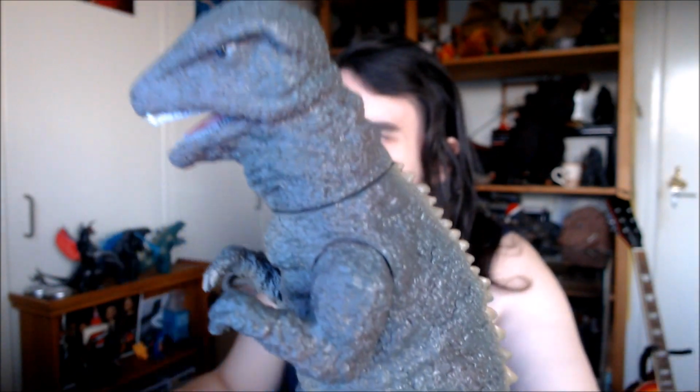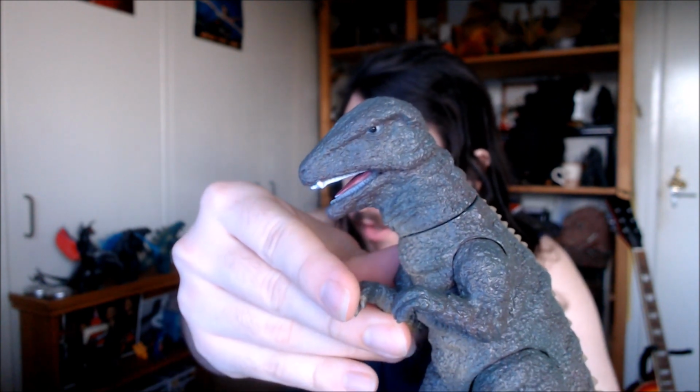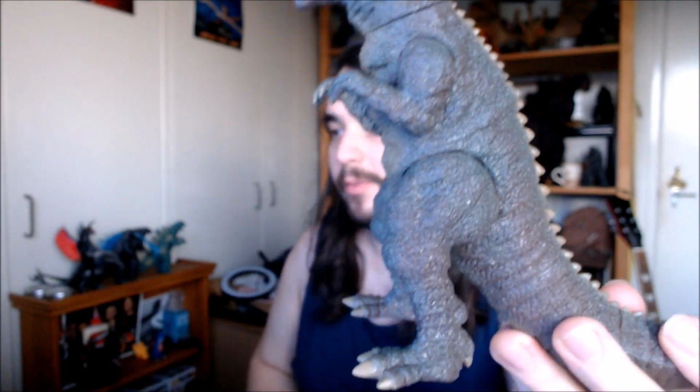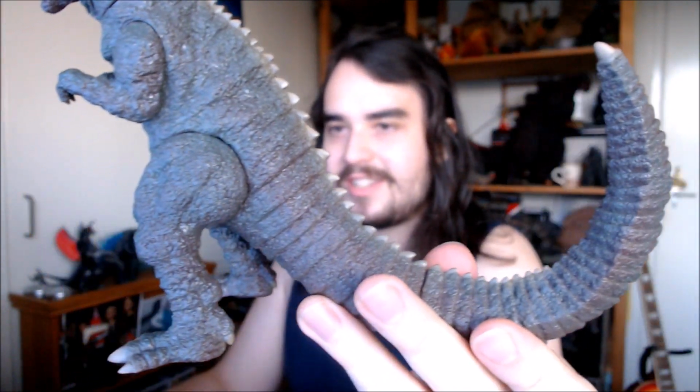Look at that. I think the face is probably the weakest point. I think the teeth are kind of what look a bit odd to me. You definitely can tell it's Gorosaurus, but there's just something about the face. I think maybe the eyes are a little bit small. Gorosaurus has typically larger eyes, but the body is really spot on to me. Really cool. And it's just great to have another kaiju in my collection that's not a Godzilla, just to spice things up a little bit.